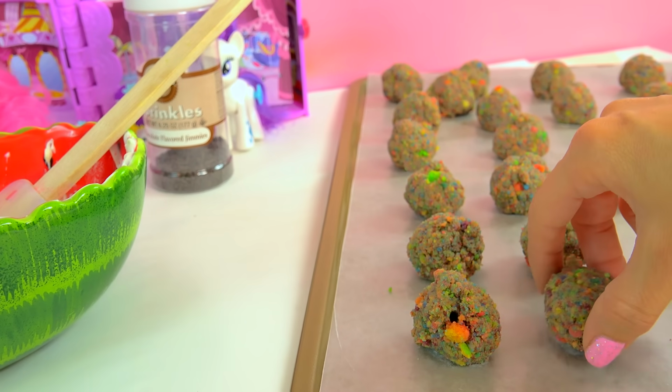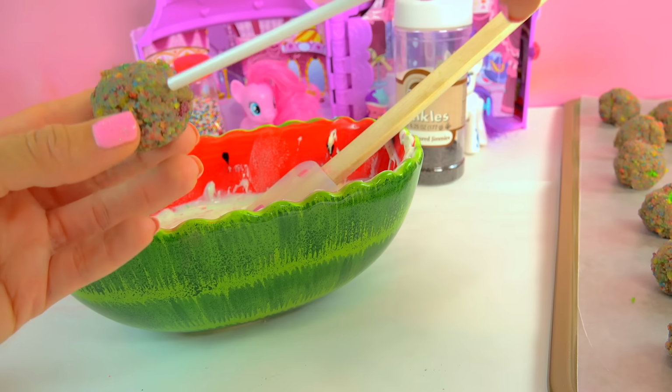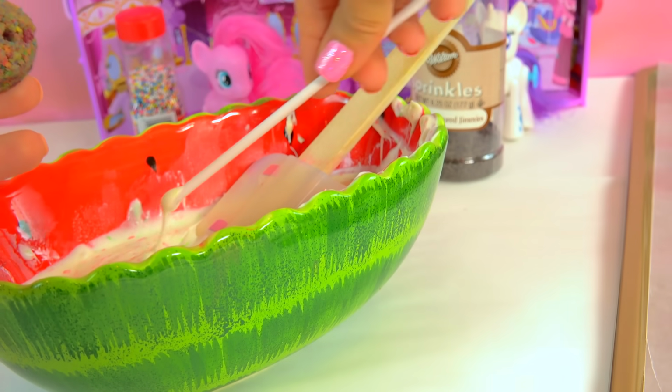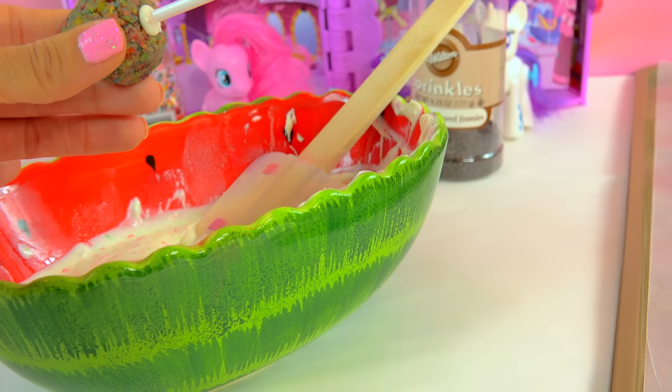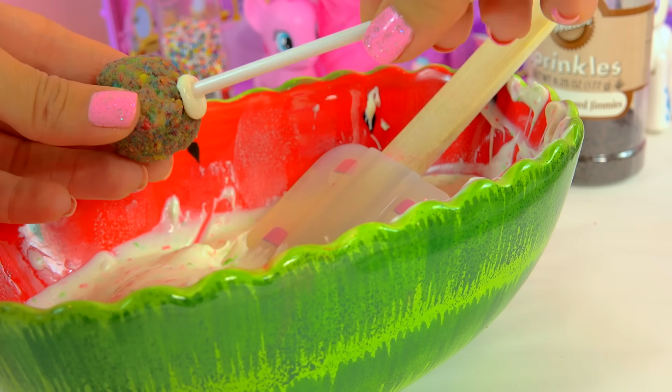So now I'm gonna take one of my cake balls and use some of these cake pop sticks and make a little hole just like that. And then dip that into some chocolate and put it right into the cake pop. Whoop, and let that harden.